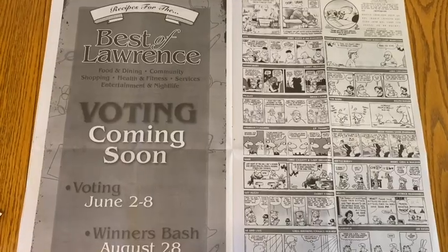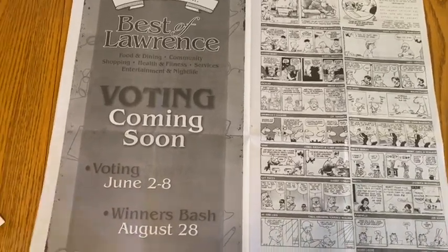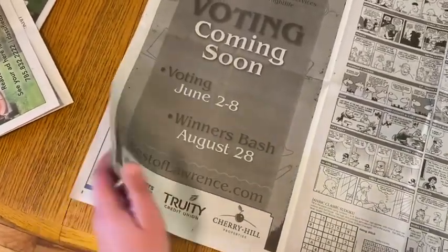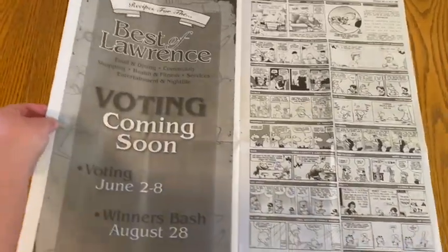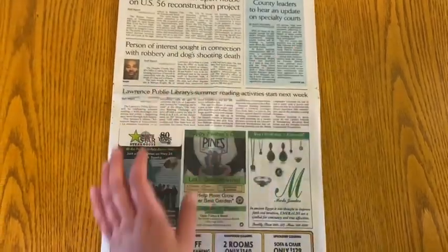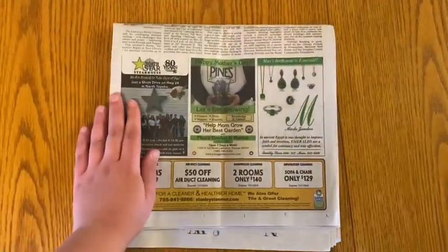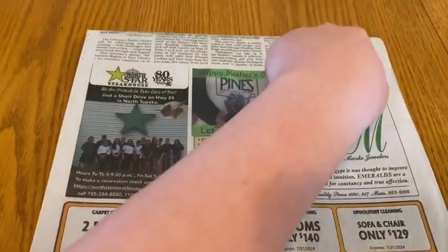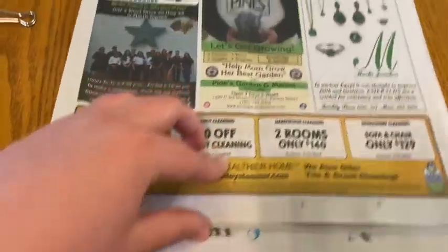What I'm going to do first with my newspaper is that this is what it looks like when the pages are completely spread out. So I have 4 whole pages layered on top of each other, 1, 2, 3, and 4. And what I'm going to do is I'm going to turn over, and then we're also going to fold it in half this way. Now you're going to take your clips and you're going to put them at the top. So you're going to put them where the newspaper is folded and closed, and you're going to have the loose ends of your paper out.